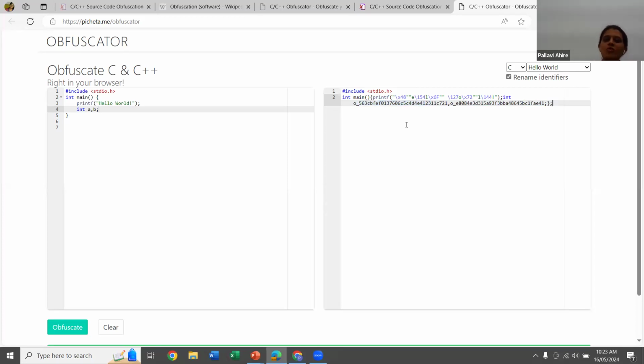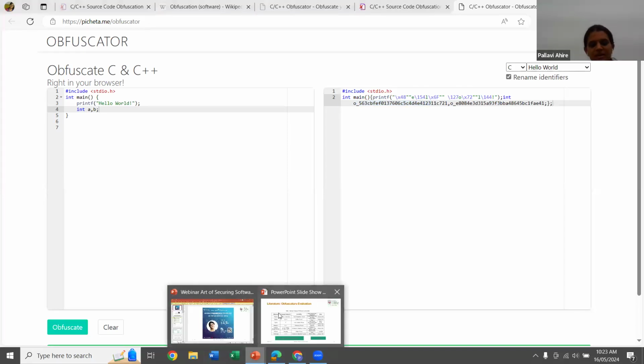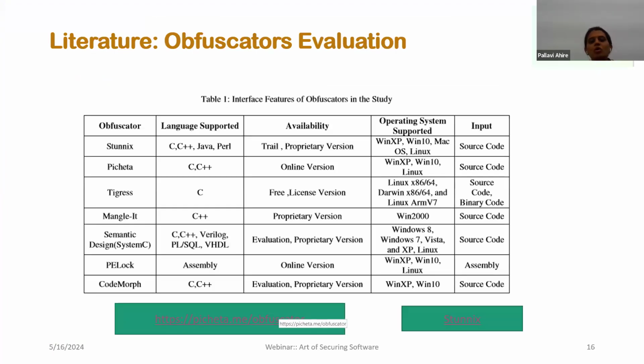So we have to go for a mechanism in which my code should be protected, but at the same time it is executable also. So these are the mechanisms available in the literature, wherein almost all the obfuscators work on layout obfuscation, where the layout of the code is changed.